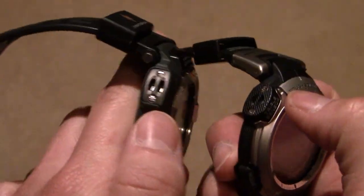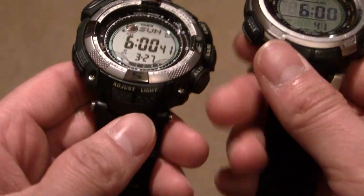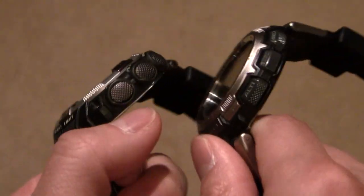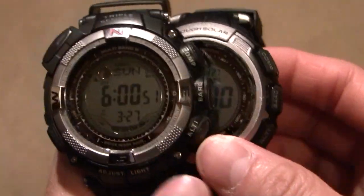You got your sensors up here in the 11 o'clock area, and you got your mode button down here about the 7 o'clock area. I got your adjust and the light button down here. So here's adjust, here's light. And you got your three main functions here. You got your compass, barometer, and altimeter on this side.